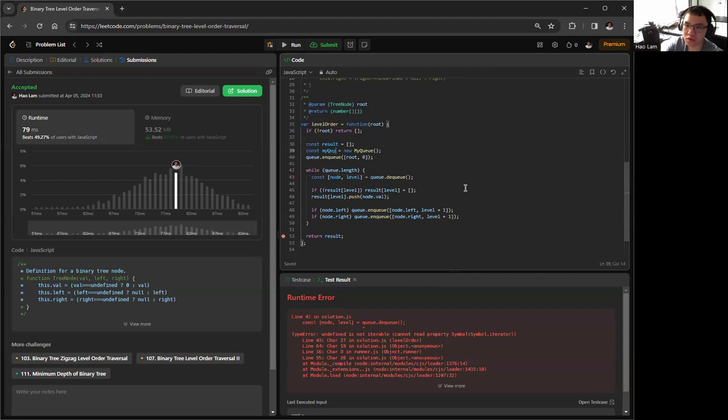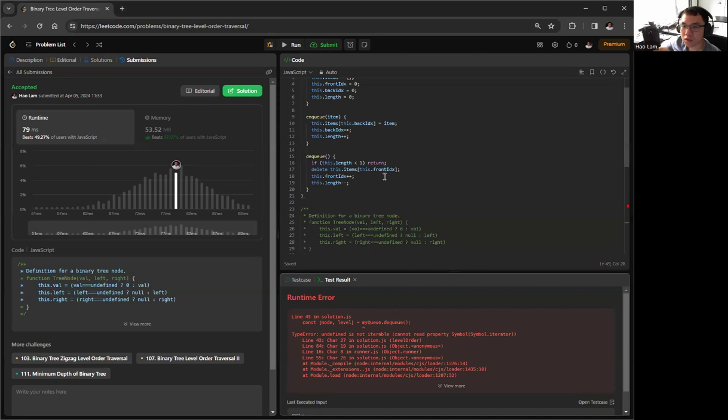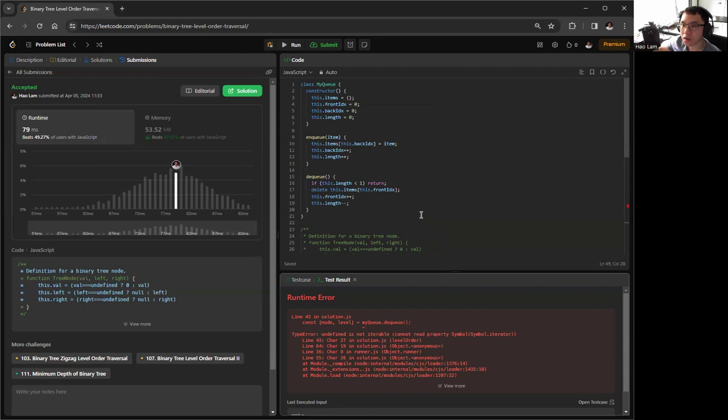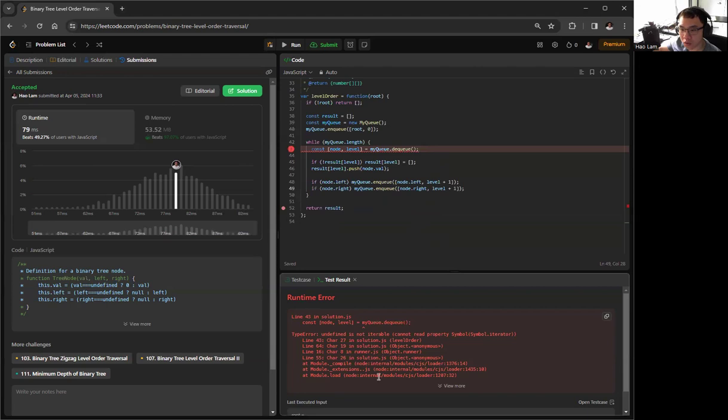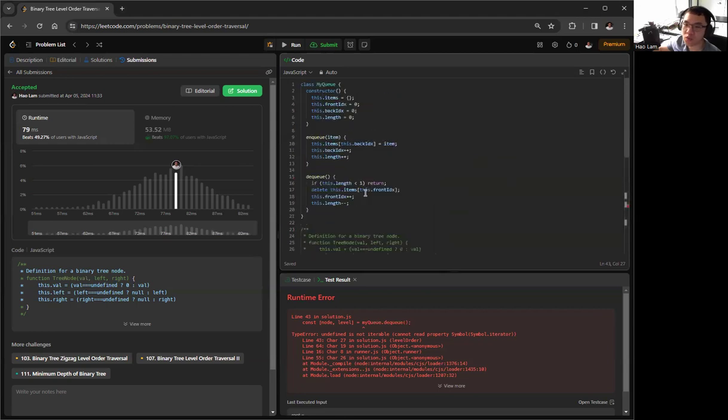So let's call this MyQueue. Oh, undefined is not iterable. Oh, yes. Okay.